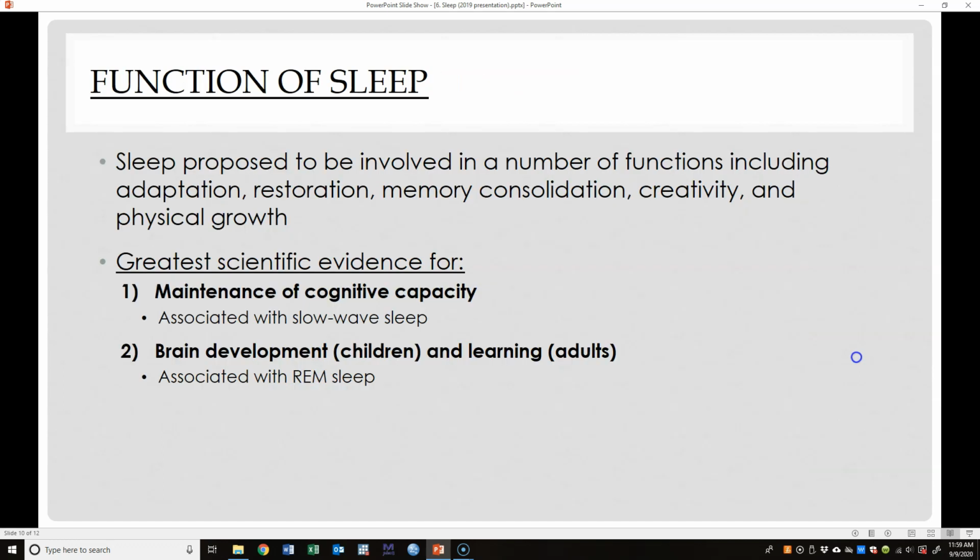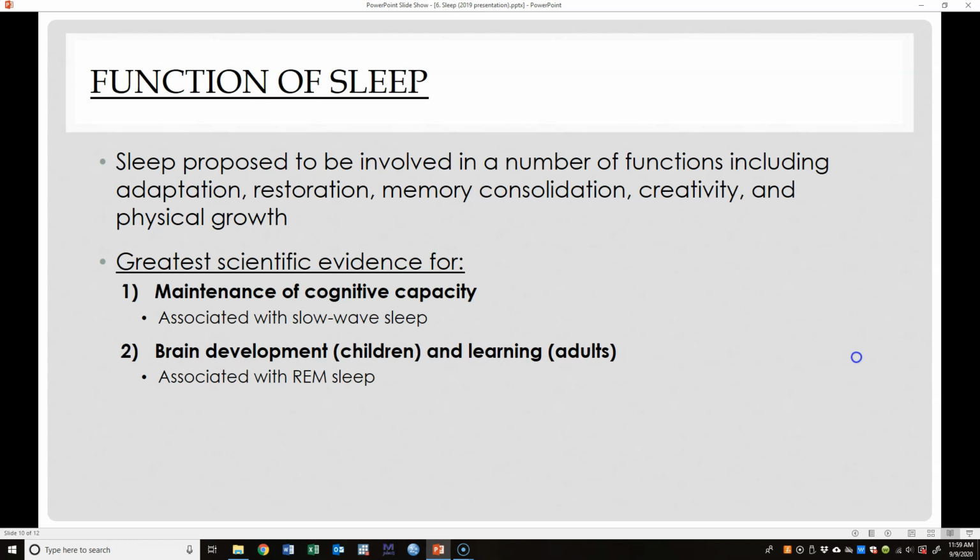All right. So sleep is something that's universal in vertebrates. If you're an animal and you have a backbone, you sleep, at least at some level. So if we see something that's universal in an organism or specific types of organisms, it must mean that it's probably doing something for us, right?